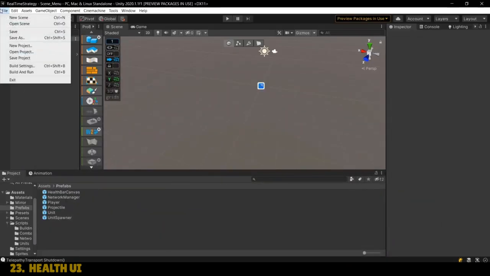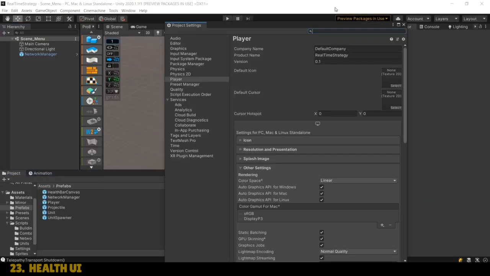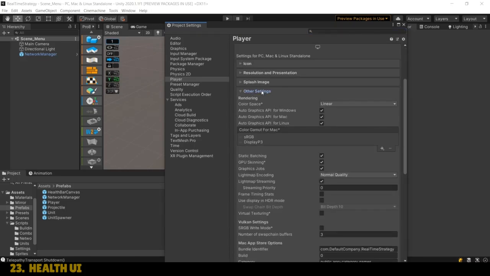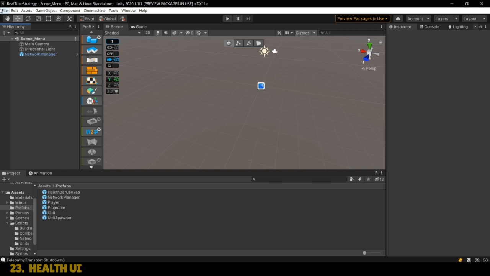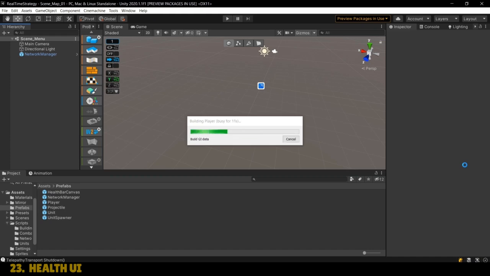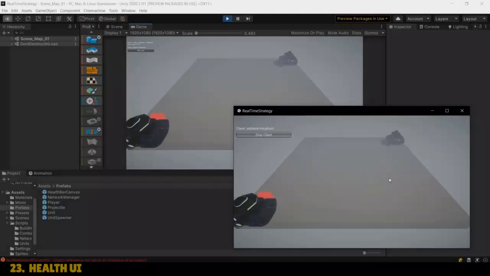So we have to go to our project settings, other, and then go down and set it to both. We can still use the new input system, but this is something which needs the old. So just set it to both. It might get you to restart your project, and then once you're done, you can build and run. And for the rest of this course, we'll just leave it on both, because I guess if you leave it on both, you're not going to really run into any problems. So we'll leave it on both. It's a lot safer. Now the build is done.